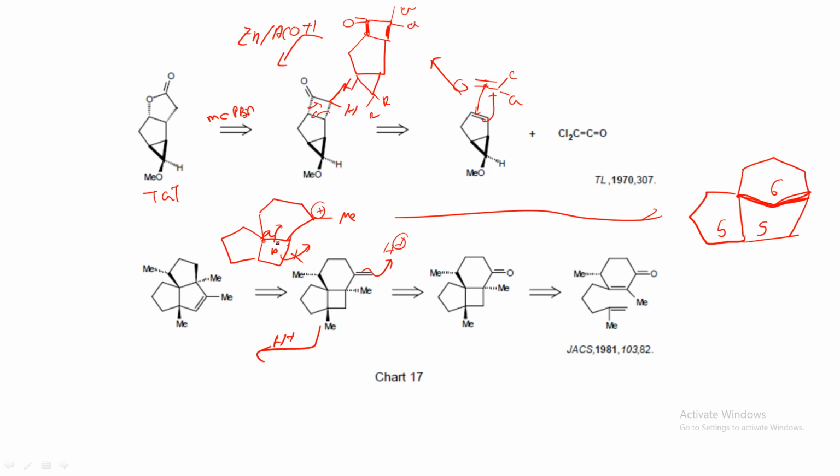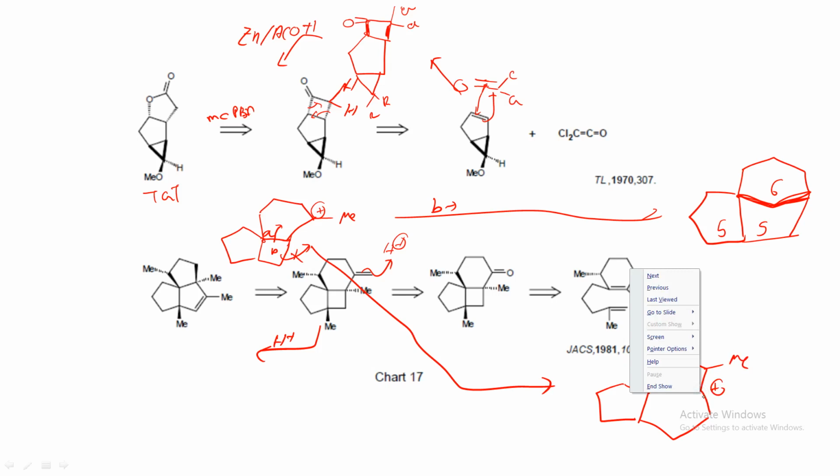it's more strain. But on the other hand, if we migrate the A bond, let's see, if we migrate the A bond, we would generate a system like this one. So all 5 and no bridge thing is there, so that's why this would be the preferred one. And when we are doing that, we are creating a positive charge over this center.